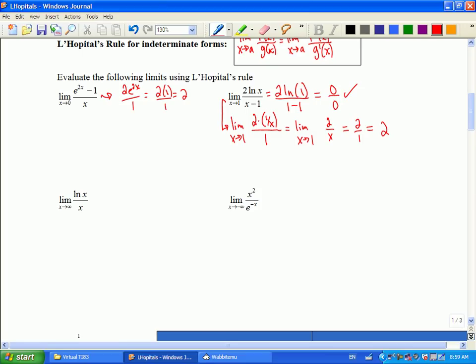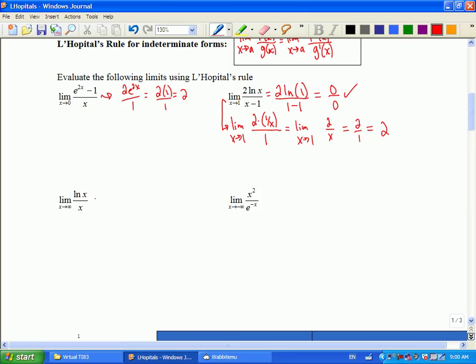Okay, in this situation, we have natural log x over x. Some of you might be able to look at that and use your reasoning skills. Can anybody think of what the answer is going to be ahead of time? 1. So natural log grows as quickly as x grows. 0. So why 0? You're correct. Why 0? Because when we get big enough and you're taking natural log of the number, it's way smaller than when you're just using the number itself. So we should expect a 0 here.